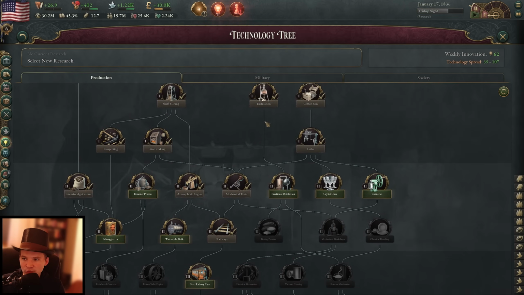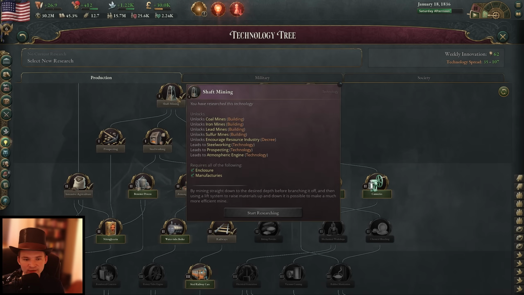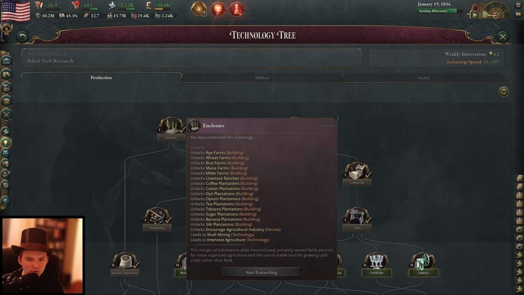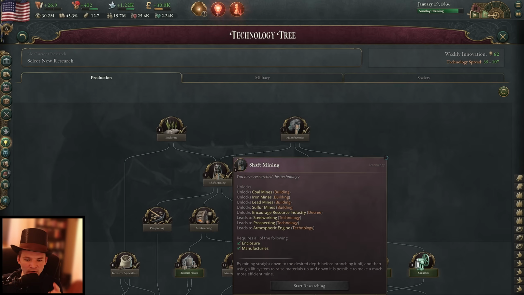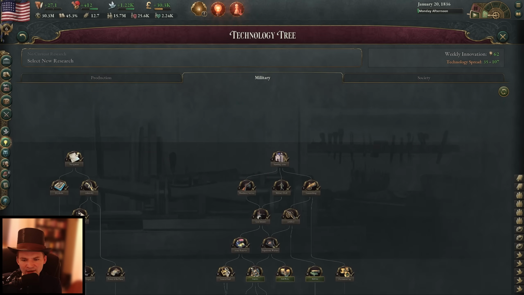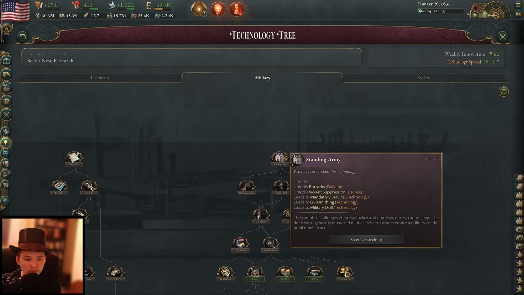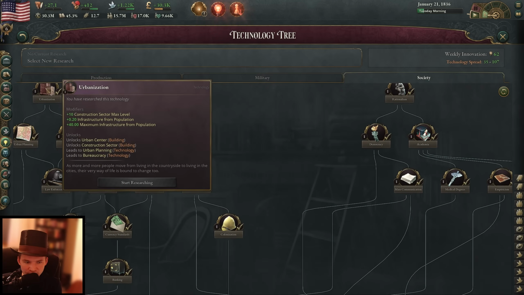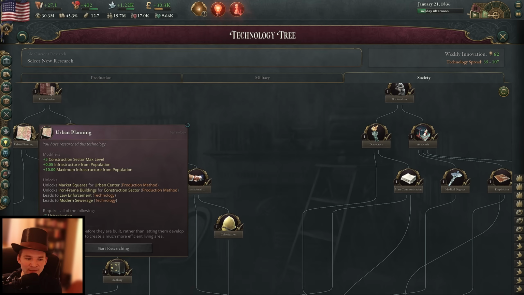As we can see, we do already have quite a lot of tech unlocked with the United States, right? So the nations all start with different techs already unlocked. The United States, for example, has the basic stuff already done. That is unlocking farming, for example, unlocking mining, and also unlocking steels. So steel production is up and running already. We also have already a standing army that we can have with the barracks. And we also have certain laws enabled that allow us to have better urban planning, so creating cities and stuff like that.